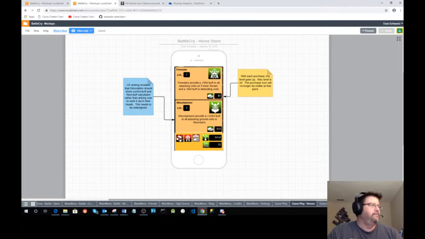This was pretty good feedback I got during UX design, where they were essentially saying I'm having them do the math in their heads, right? Level 3, you get plus 10 per level, so I guess it'd be plus 30. In all fairness, that did not follow Gestalt principles, right? In UX design, I'm not supposed to make the user do math and calculate in their head. So this is likely going to be redesigned, where the recommendation was to show me where my hero is, and then show me where my hero will be after I do the purchase, from the purchase icon.